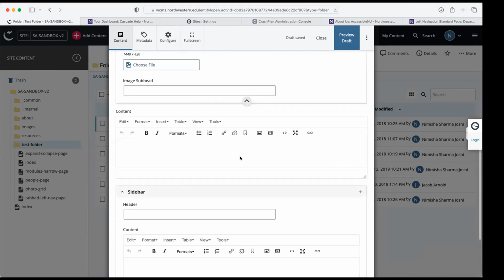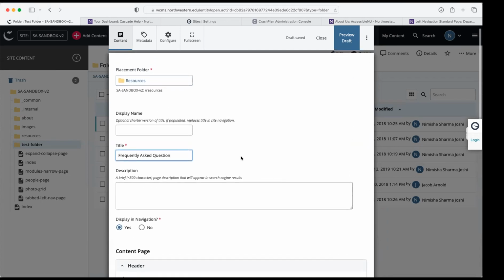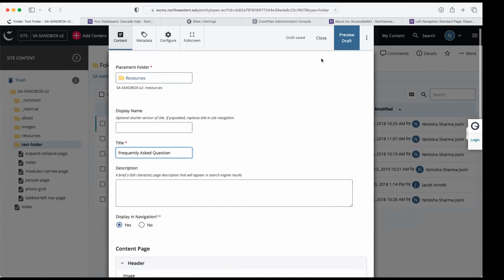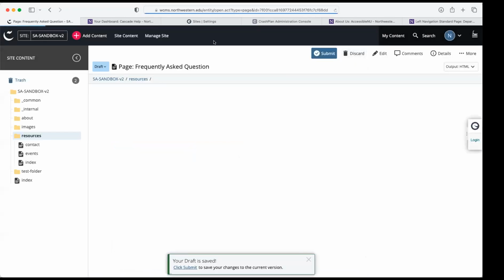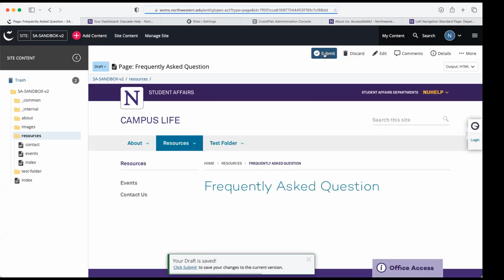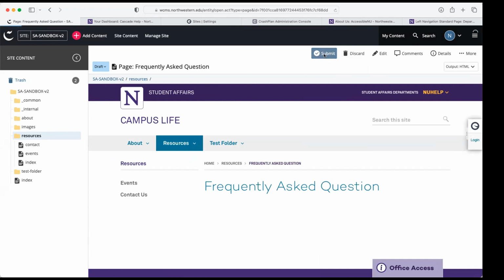And then that's all. So these are the 3 required fields I have on standard page. So I'll go ahead and click preview draft. And since I'm creating a new page, I will complete the process and save this. So I will not leave it at this point because drafts are saved somewhere in users workspace. So especially when you're creating a new page, you want to at least hit submit to save that page permanently in Cascade. So I will go ahead and hit submit.